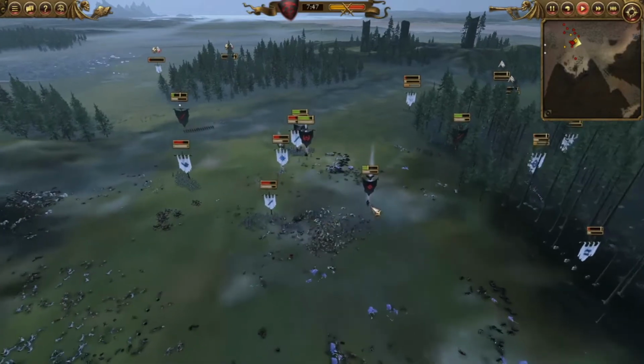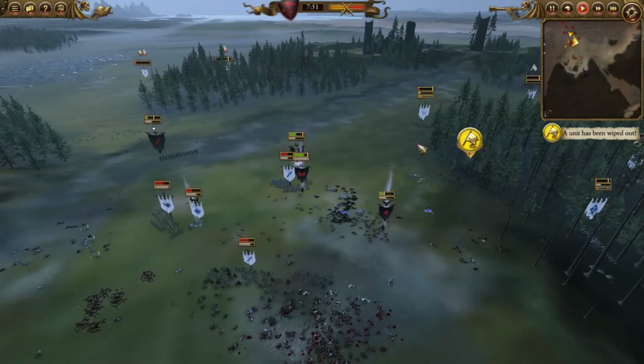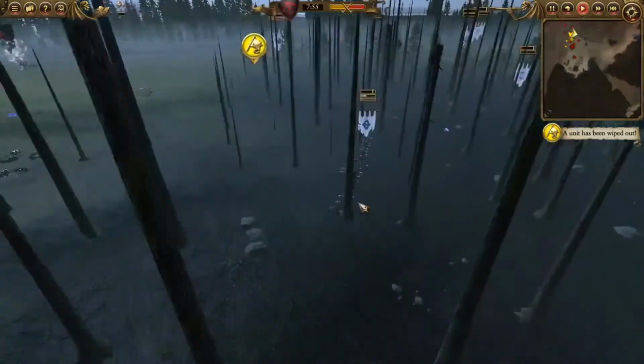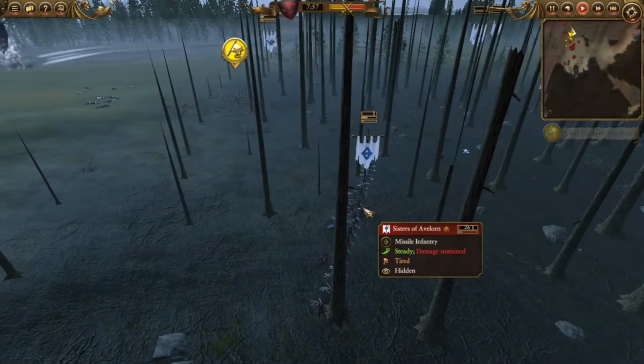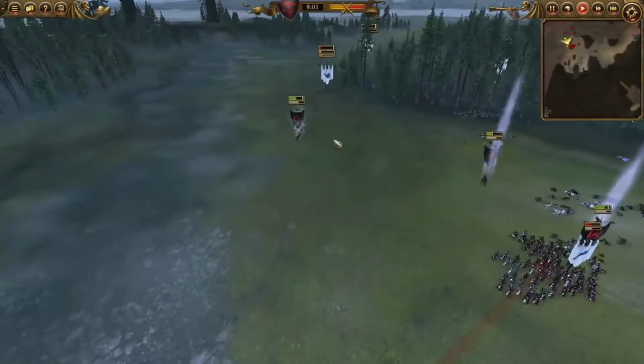Finally, the Sternsmen are coming back over, but balance of power is slipping away, so it definitely might be too late here for me. The Sisters of Averlorn, luckily, although they did come back, they're not facing the correct direction, so they're not going to be getting that auto fire down.